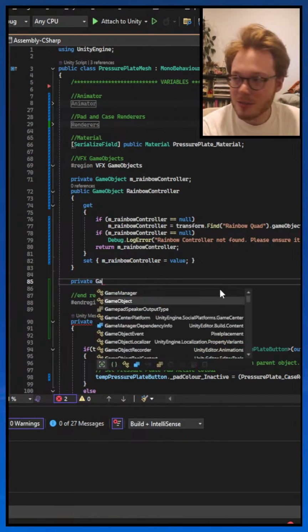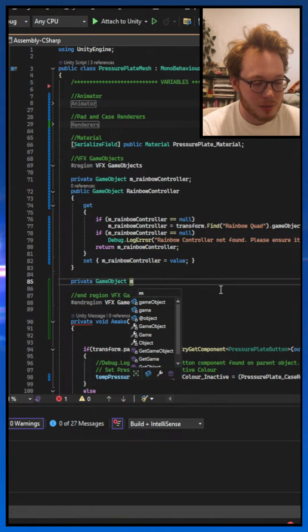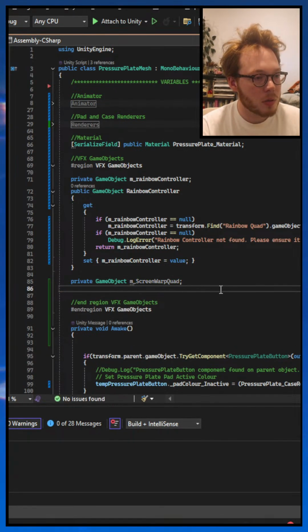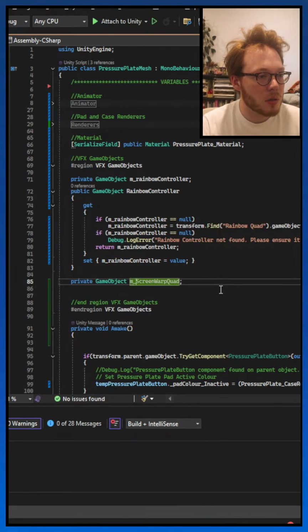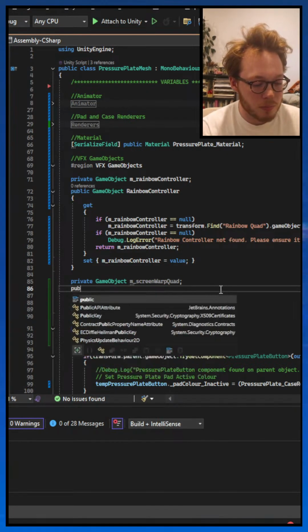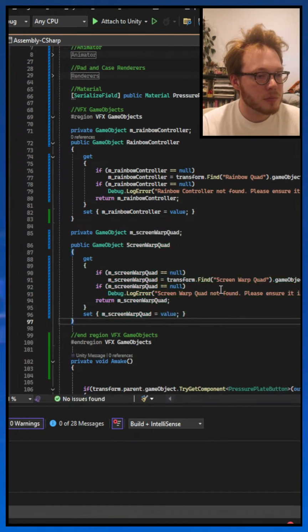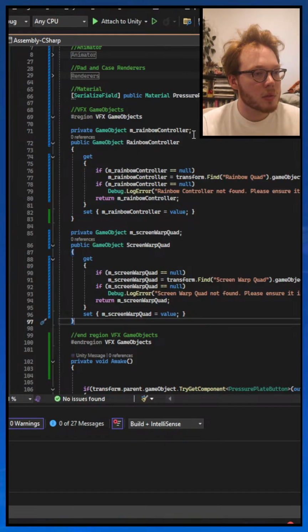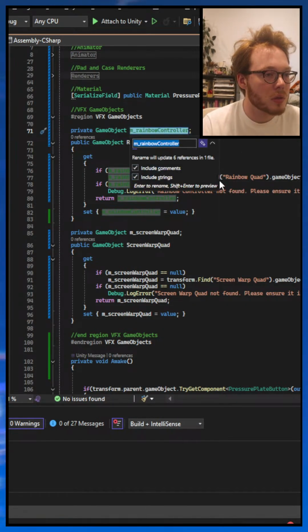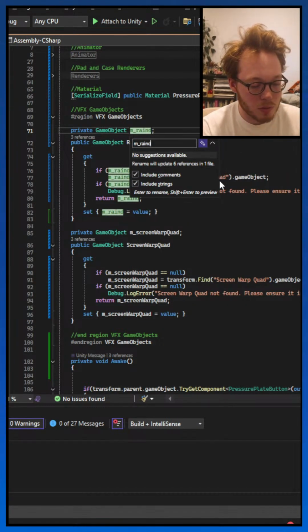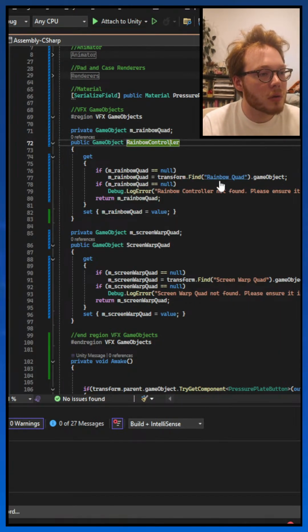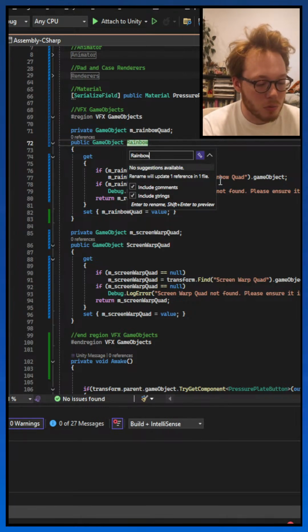Sparkles. Screen warp quad. Quad. Rainbow quad. Rainbow quad.